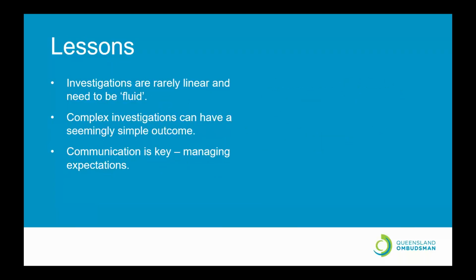And so some of the learnings that we got from this investigation: investigations are rarely linear and need to be quite fluid. We were obviously heading down a particular path and making some findings, but as Annette pointed out, it's not always the case that formal findings need to be made to get the desired outcome. A new avenue can pop up mid-investigation and we go with it because it looks like the most appropriate avenue to have the complaint dealt with. So in this case, it was the full merits review, and we sent the complaint back to the department.